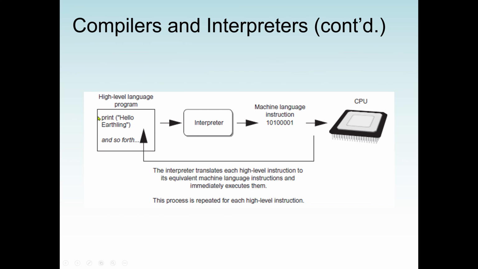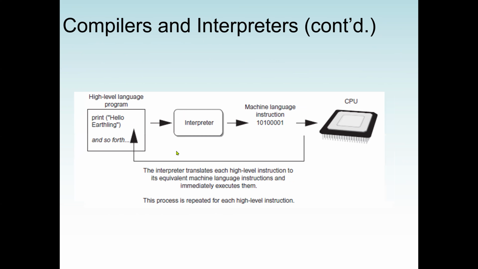After we finish writing the code, we are going to save it. You can save it with any name, but we have to end it with .py. That's the file extension for Python. Python file name .py. Then we use our interpreter to interpret it and it will convert it to machine language. This is what the CPU understands and it will execute it for us. In this case, it will print hello heading on our computer screen.